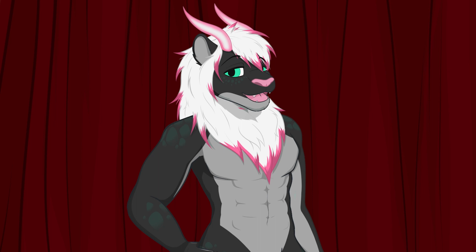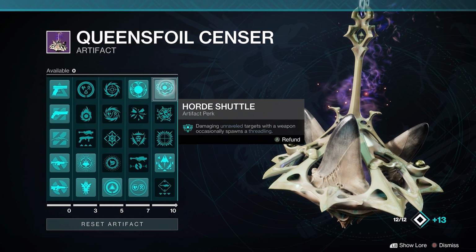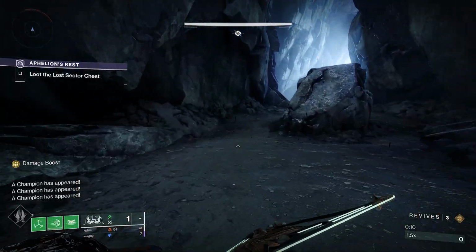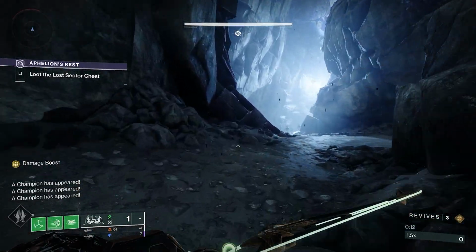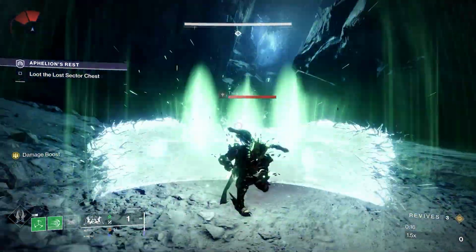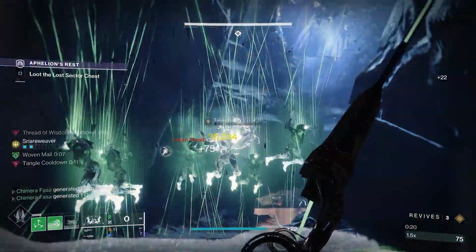Finally, going down to the artifact mods for this season, this being Season 23, this is what I've been using. The main ones are obviously Unraveling Orbs. When you pick up an orb of power, it grants your strand weapons unraveling rounds. So anytime you pick up an orb and start firing the bow, it starts to send out little projectiles and chew everything up around it. And then if you get a big group caught in it, they all just kind of keep damaging each other.